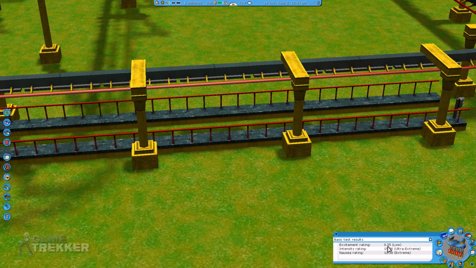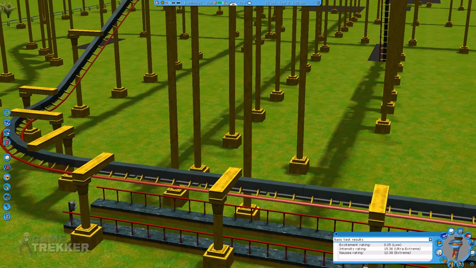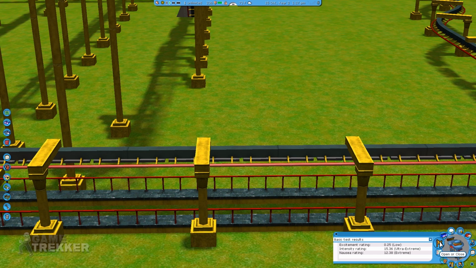Excitement 0.25, so that's very low. Intensity rating 15.36, ultra extreme. And the nausea rating is extreme as well. So, probably the best way to give you a gauge as to why this is a bad roller coaster would be to ride it. So I will give you a guided tour of this roller coaster.